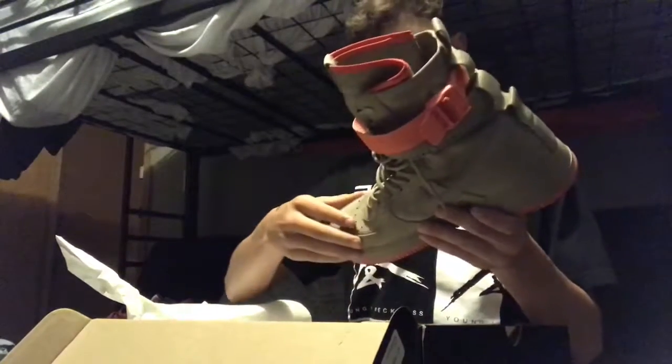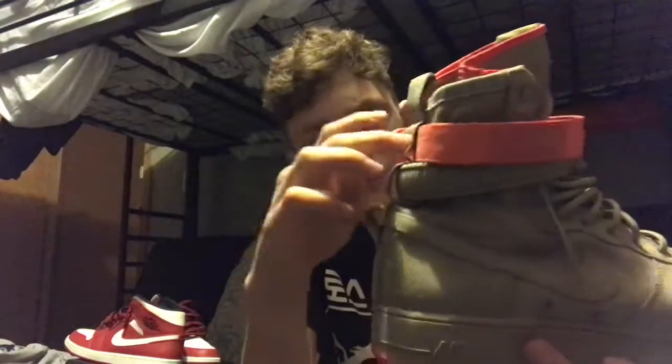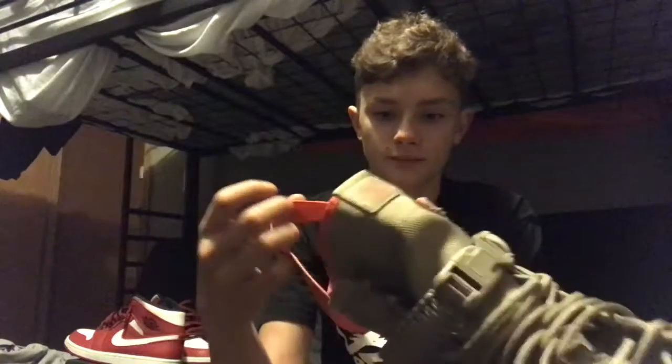They look better in person. It's almost like a pattern — let me set the box down. The box is all beat up from shipping. As you can see we got the peach colorway. The mids have four full lace tabs, then you have this cool thing on the side that says Special Force, and these really cool straps made out of a special material.